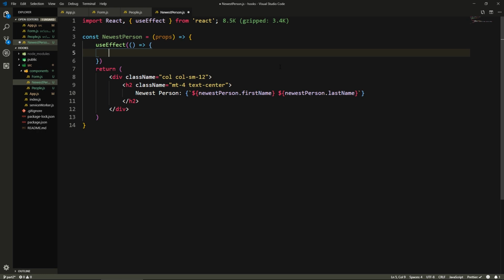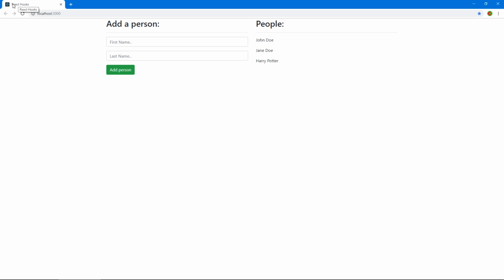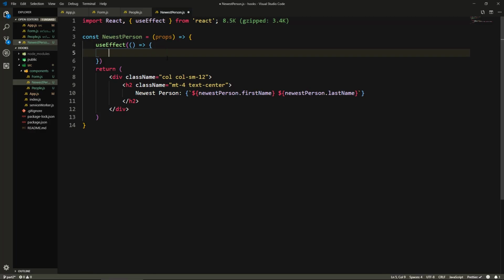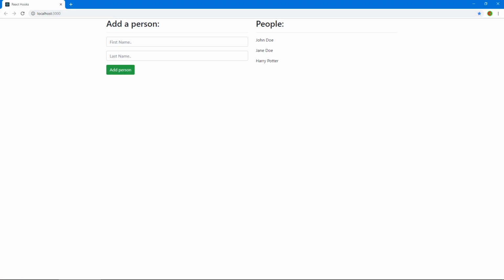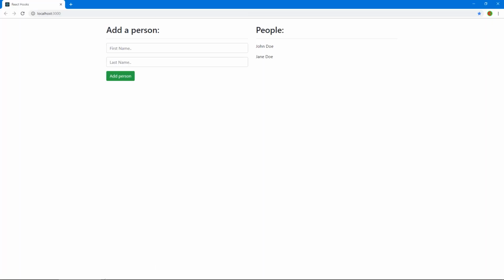And for this, I want to set, whenever we add a new person, the title of the document. So here, instead of saying React hooks, I want to set it to the newest addition to our list of people. So actually, I want this to be a bit lower, so let's give our container some margin top. So here, container, let's give it empty-4. Let's save. Yeah, it looks better like this.